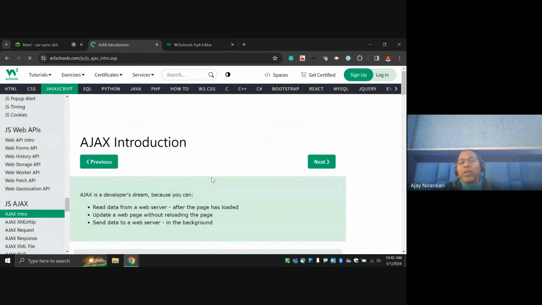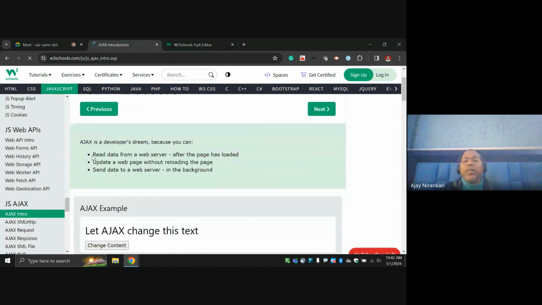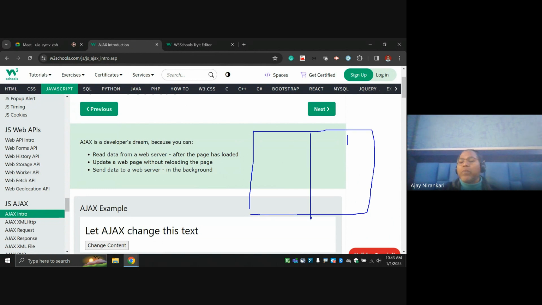AJAX helps us read data from the server after the page has loaded, and update the web page without reloading the page. That means you have a page, and once it is loaded it has multiple forms and multiple sections.